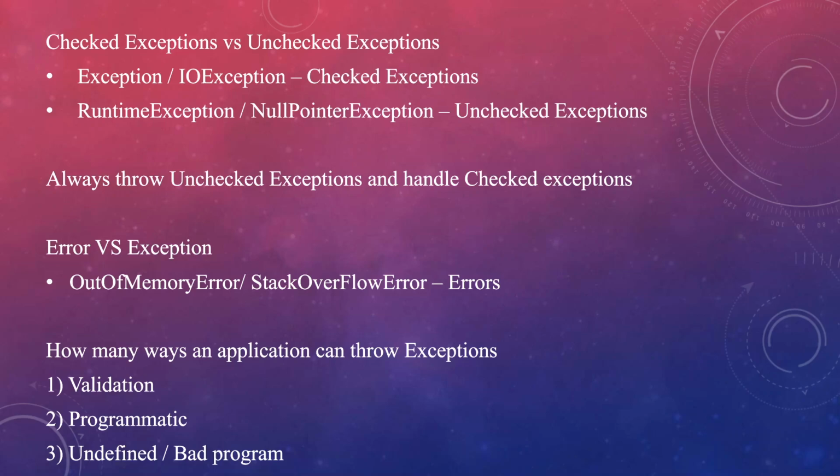Checked exceptions are those which are raised during compile time. Means when you're trying to compile your Java source file into a .class file, the exceptions raised during compile time by the compiler are your checked exceptions. Examples are Exception. Exception itself is a class in the exception hierarchy in Java, and it is a checked exception. Then we have ClassNotFoundException, IOException, SQLException, and so on. So all these are compile time exceptions.